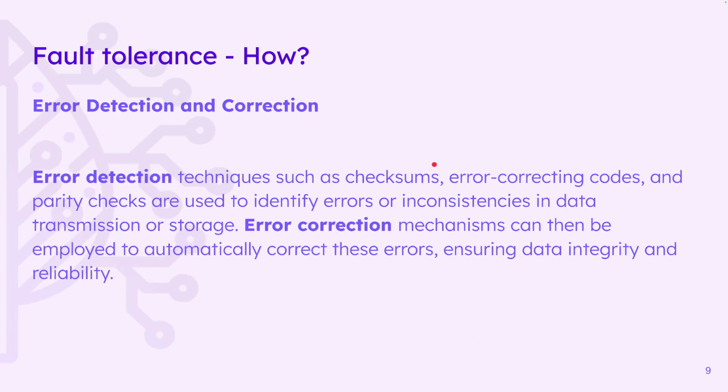Going back to other ways of achieving fault tolerance, we have error detection. This is a very nice way. For example, you get a request and you can do error checking or a checksum. Why? Because imagine I send you a request that could be corrupted or wrong. You don't want that to go through your system. You can do error detection if your system is really depending on that, or you can even do error correction. You can do a checksum. You know that something happens, like a bit flip while transferring that data, and this happens all the time. You just do a checksum. You can either reject it or correct it, depending on your system.